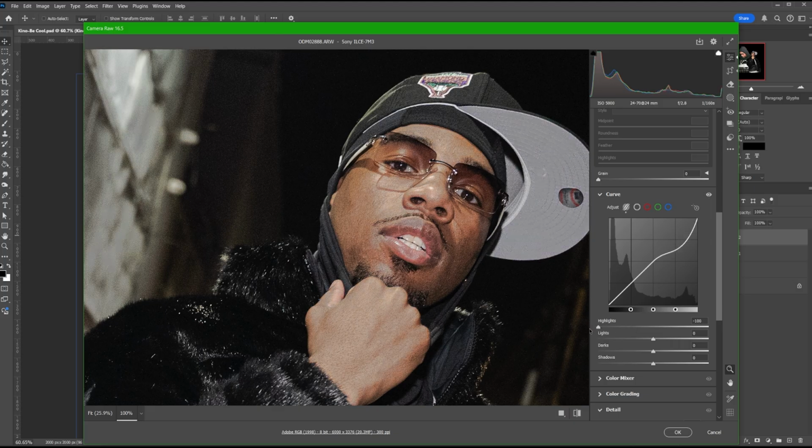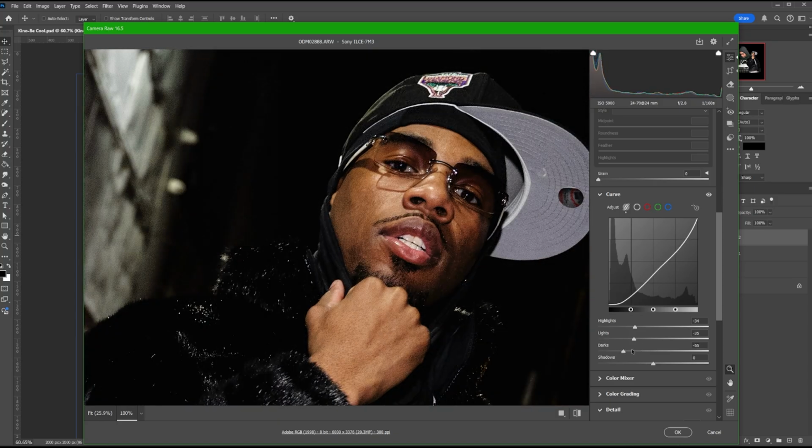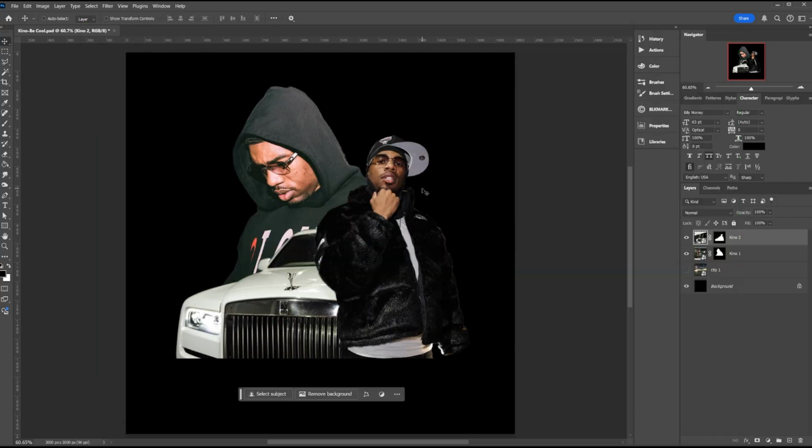Bring down this highlights just a little bit, because highlights going crazy right now. Make it a little bit darker. I like how you can control the darkness here. You're gonna go ahead and sharpen it up just a little bit. And then you really don't want to play with the colors too much in here, because you can make all those adjustments on your own. I feel like we need to add it so it's a little bit smooth.